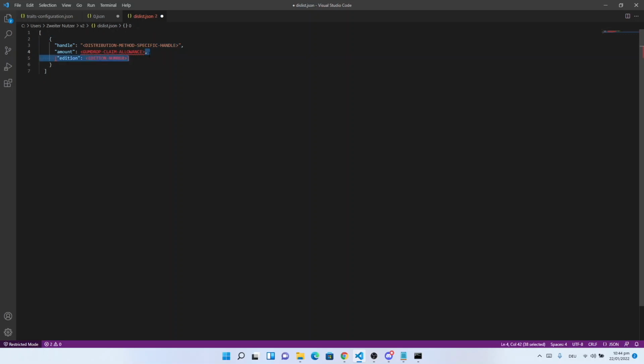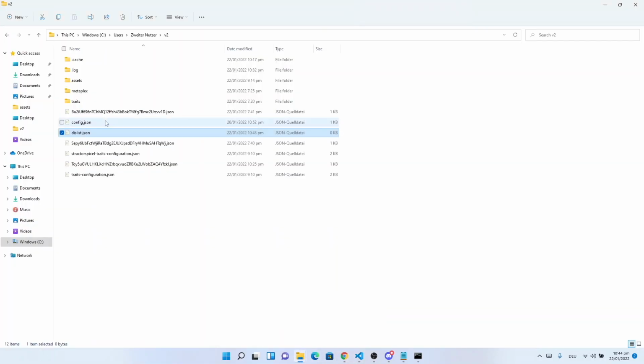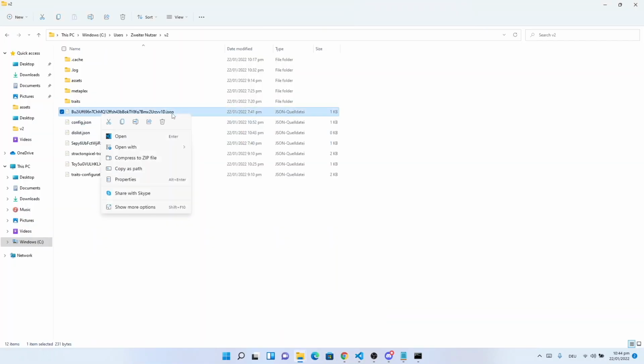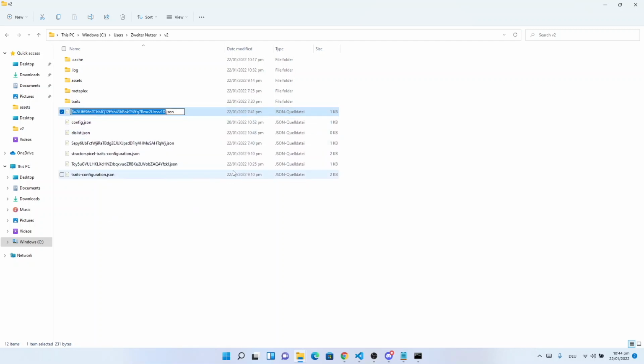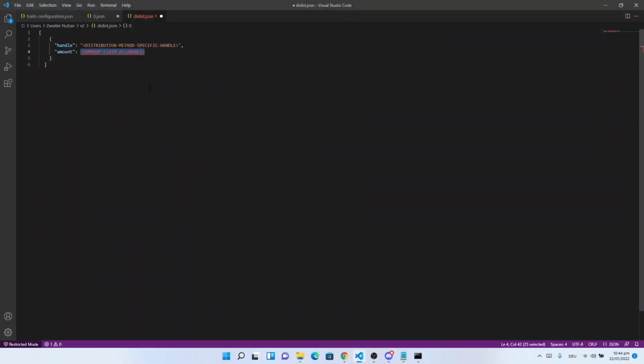Addition is also not relevant for us. What is relevant for us is the distribution method specific handle, which is the buyer wallet. And then we have the Gumdrop claim allowance, so how many tokens can this member mint. So therefore what we need is the public key of our buyer wallet, which I have here.